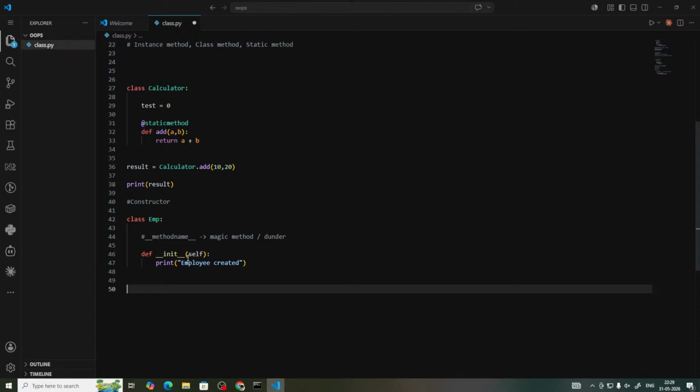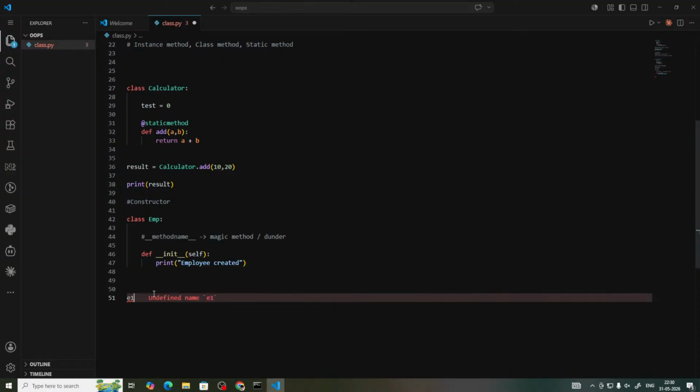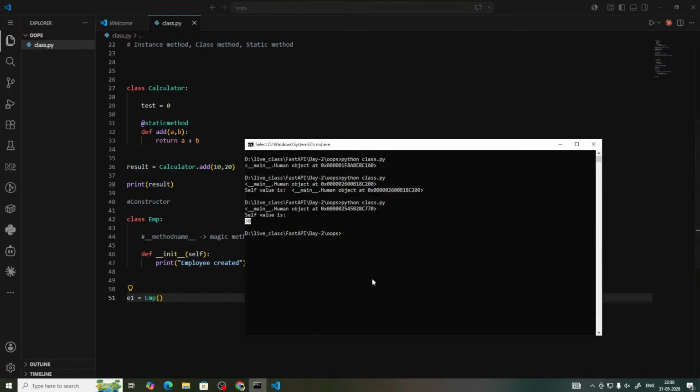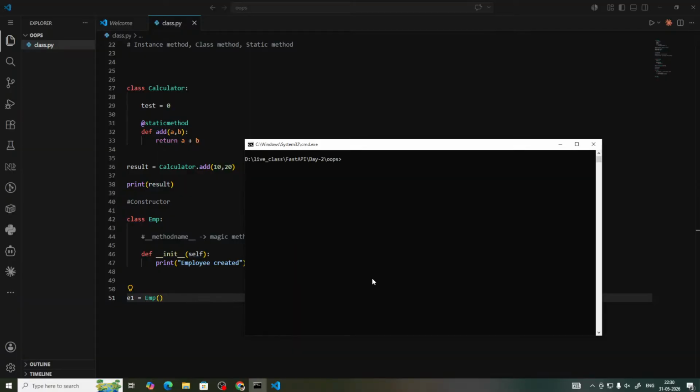Now, this init constructor will be called whenever we create any object. Let's say I am creating one object, e1 equals EMP. I am not printing anything. Let me clear the screen. See, this employee created has been called.